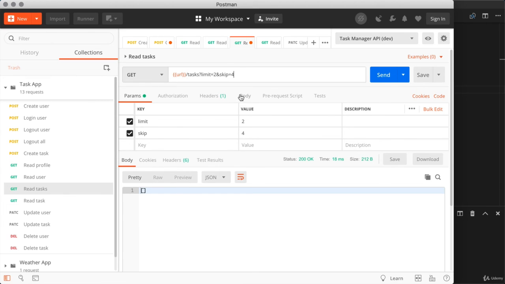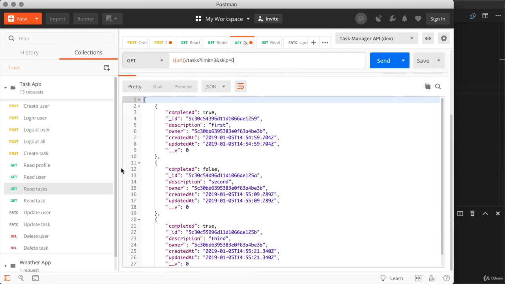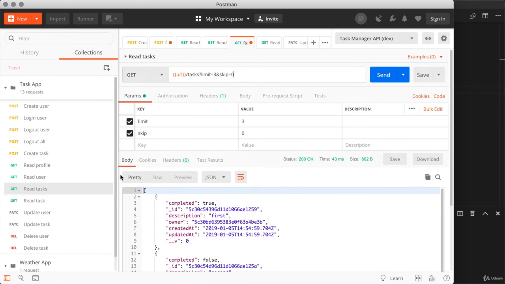Next up, I wanted you to fetch by pages of 3. So here I'll set limit to 3, and I'll start by fetching the first page by setting skip equal to 0. I fire that off and I get the first, the second, and the third tasks. That is all I'm getting back. If I wanted to get the second page, which is what I asked you to do, you would set skip to 3. You skip those first 3, and you get the next 3.